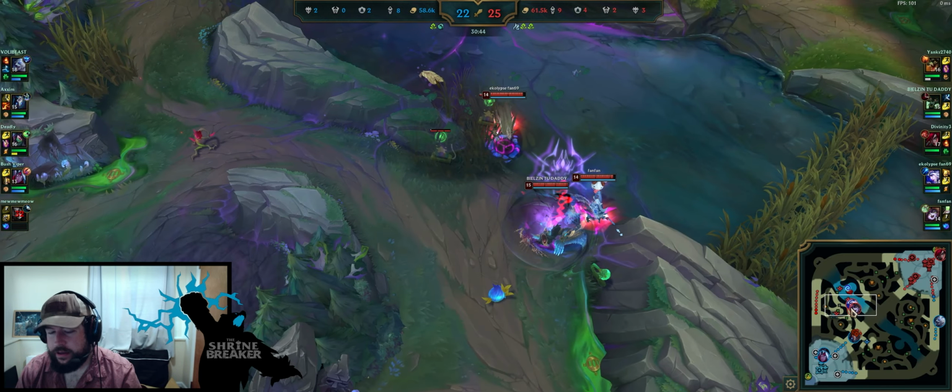Except for Renekton's the only one. So we got a teleport coming in. And this is the play that cost them the game right here. I still got my ult. I could have used my ult the entire time in that fight, but I knew that I wanted to save it for the better spot.